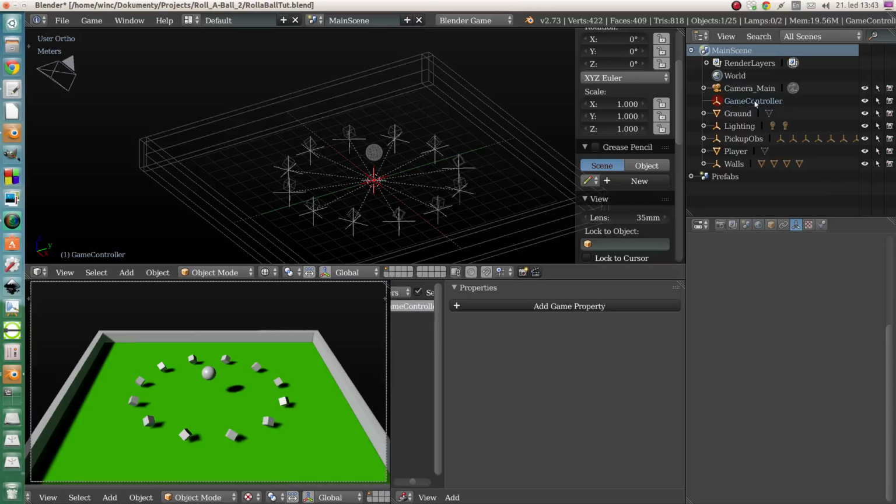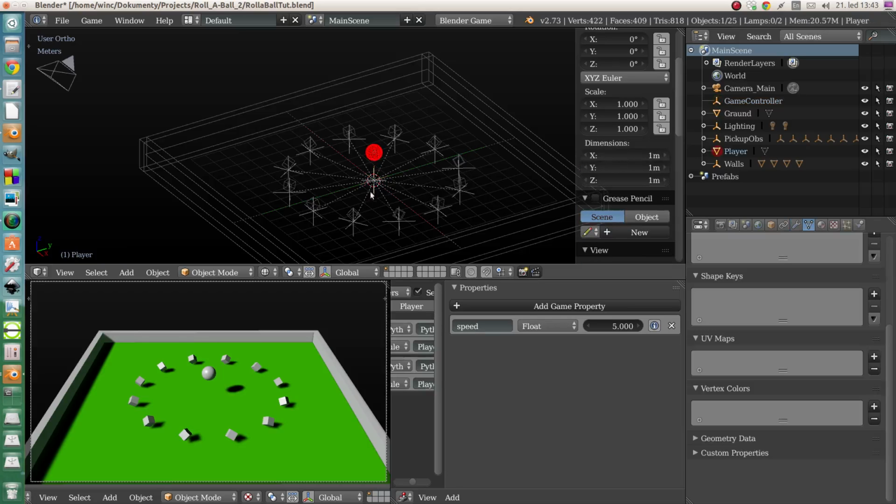So this game controller will hold anything that is global for our game, like for example the score, or it can be time or other scenes. For example, this will hold our heads-up display scene because it will be another scene. And if this game controller will have our score int property, integer, we have to send our score from the player to this game controller.